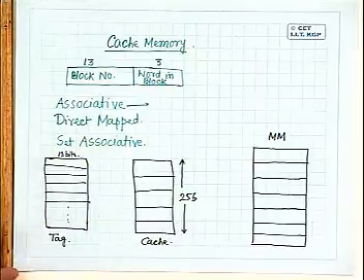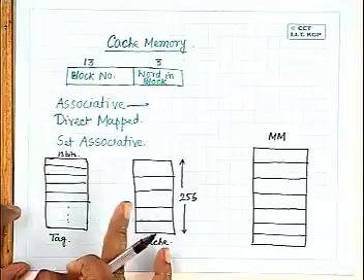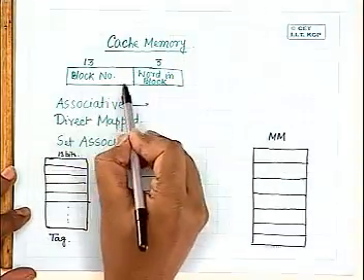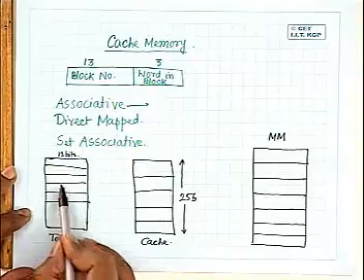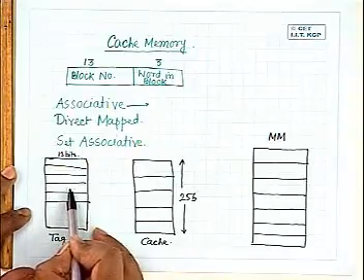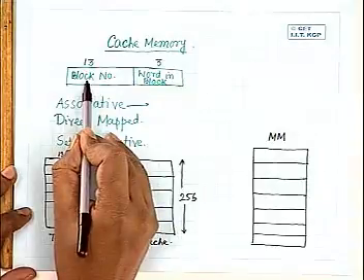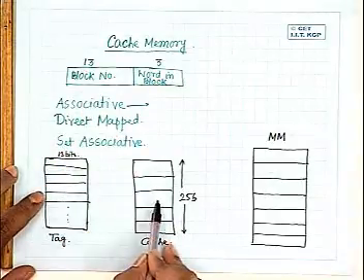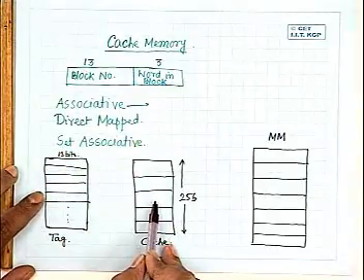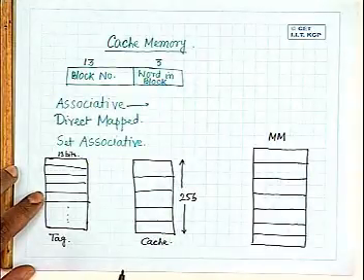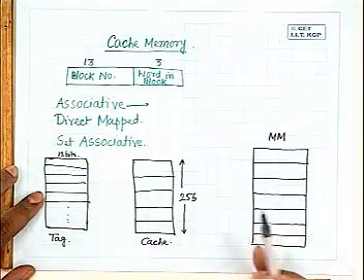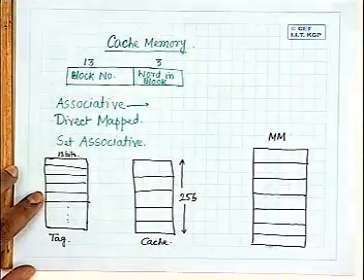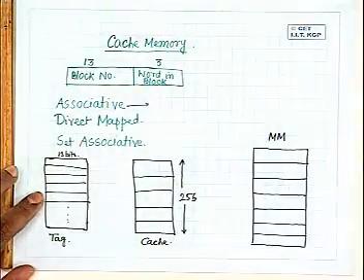Okay. So whenever the CPU generates an address, the block number field of the address is compared with different tag locations. If any of the tag memory matches with this content, then it is assumed that the corresponding data is available in the cache memory, and you get the data from the cache memory. If it is not available in the cache memory, then only you have to go to the main memory, read the data, put it into cache memory, and set the tag field accordingly.